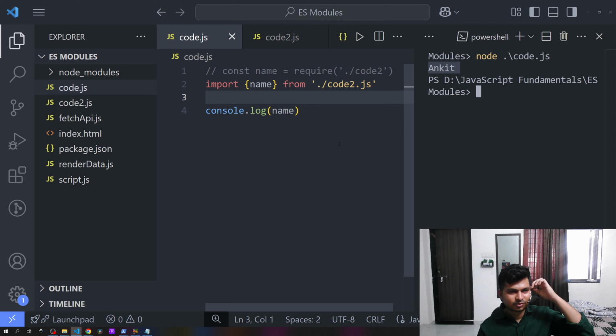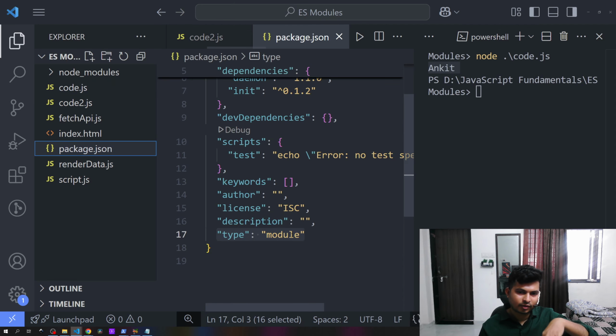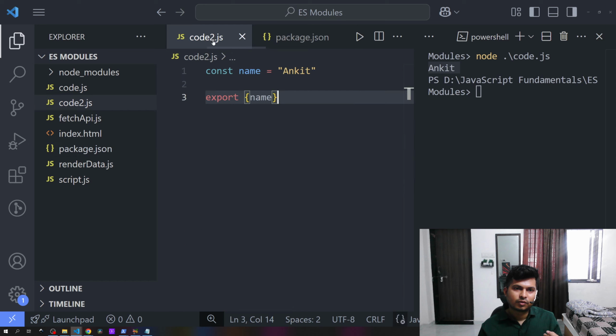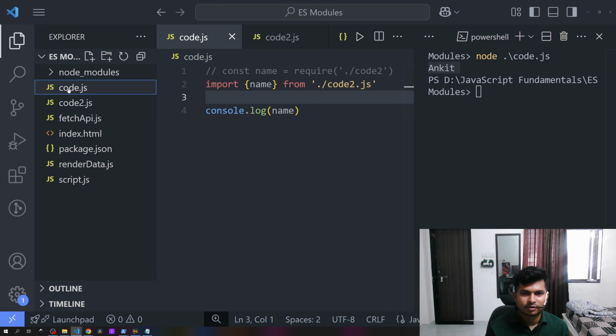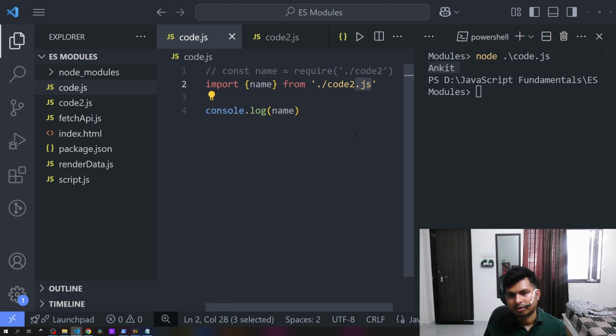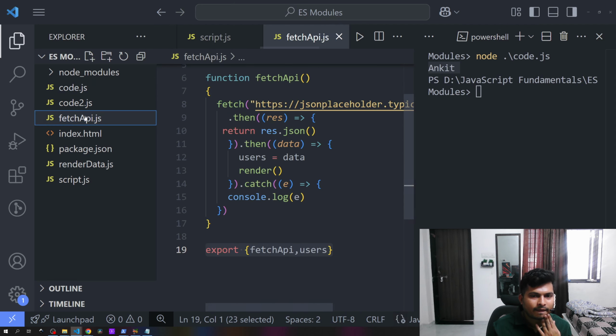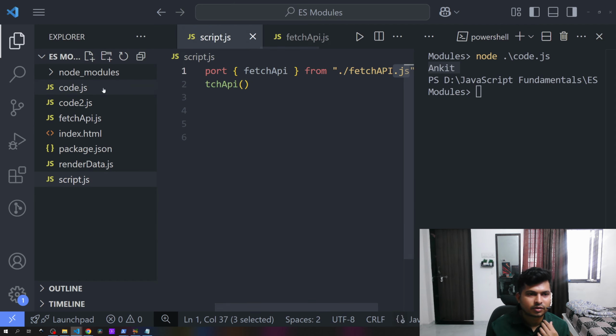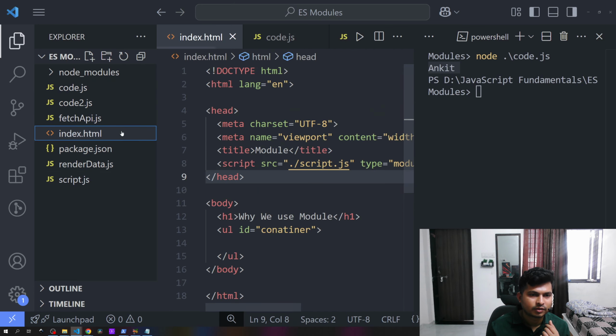So this is how we use type module in the browser and type module inside Node.js. This will also by default enable strict mode and give that new syntax of import export inside Node.js, but you always have to remember the extensions, otherwise it will not work. Inside Node.js we also use similar things.